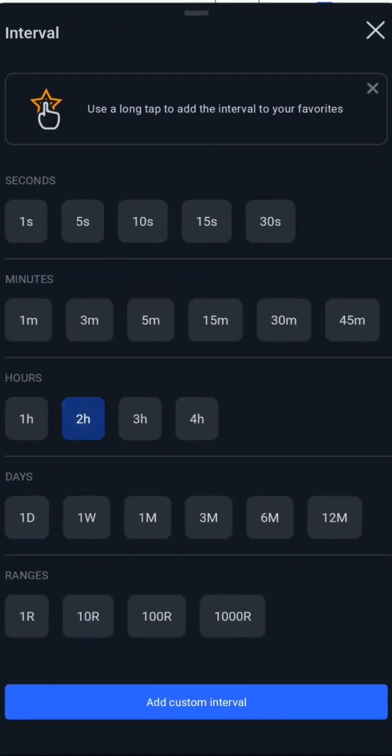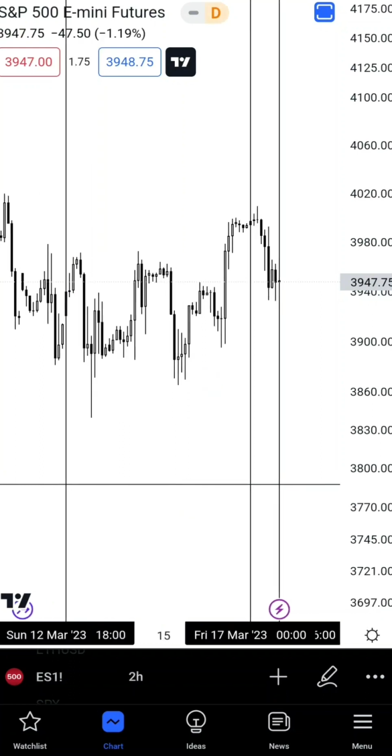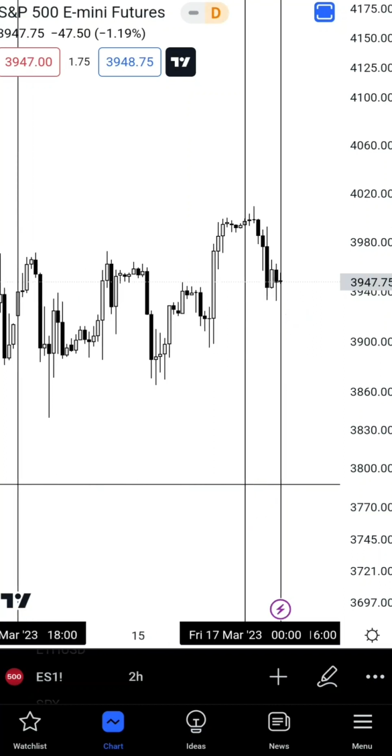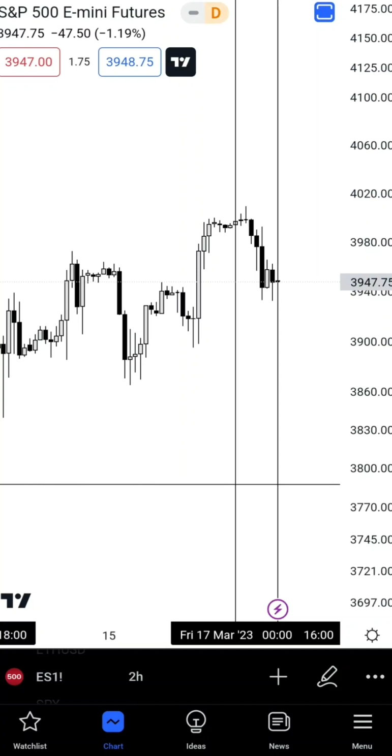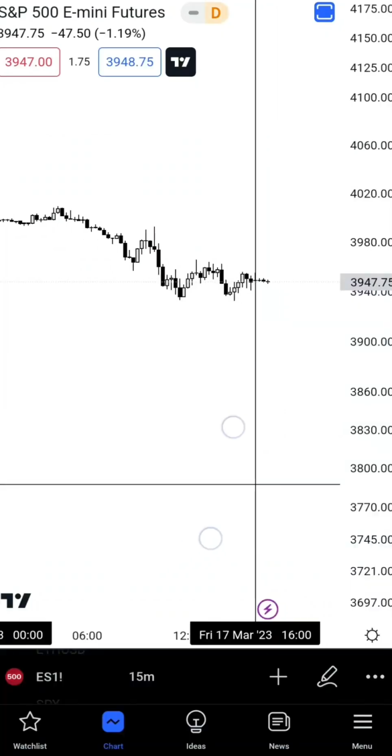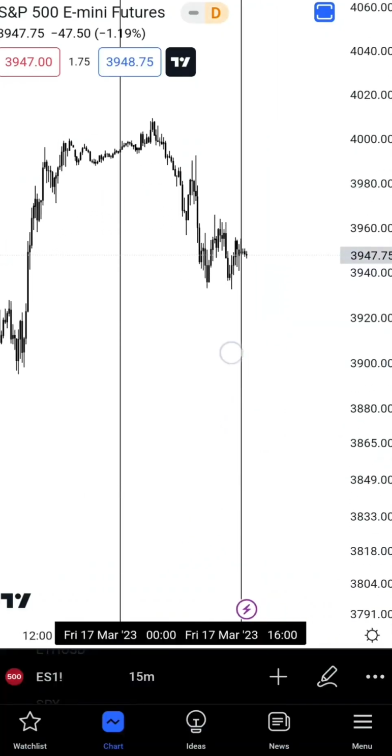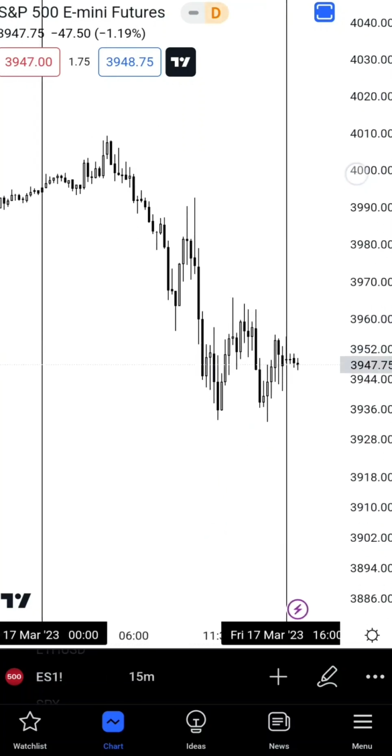Now, the best time frame in my eyes to look at the weekly profile is the 2-hour time frame. All right. And the best time frame to look at the daily profile is the 15-minute chart. You can also use the 5-minute, but I prefer the 15 because anything below the 15 is noise. So my preferred time frame for looking at a weekly profile is going to be the 15 always. And I just said weekly, and I'm in daily, but we're just going to act like nothing happened.